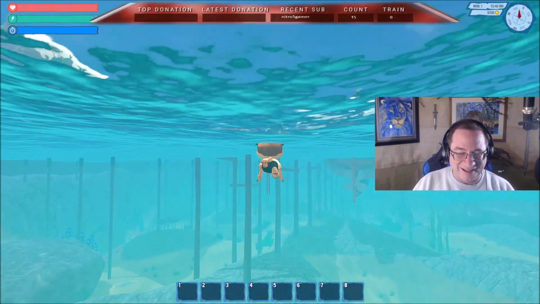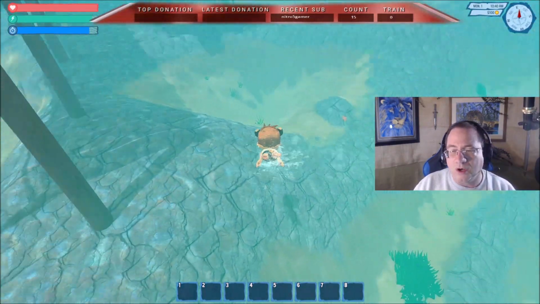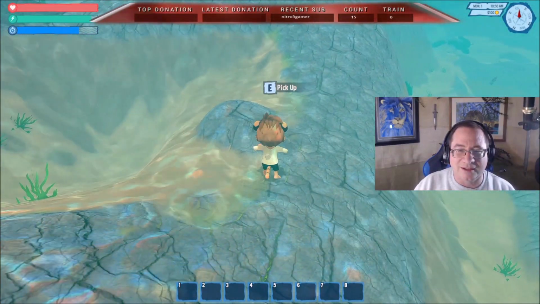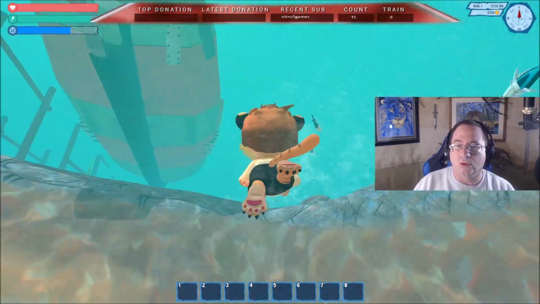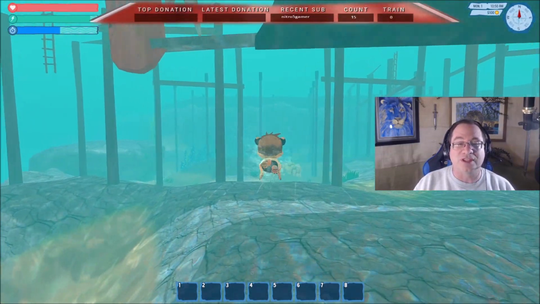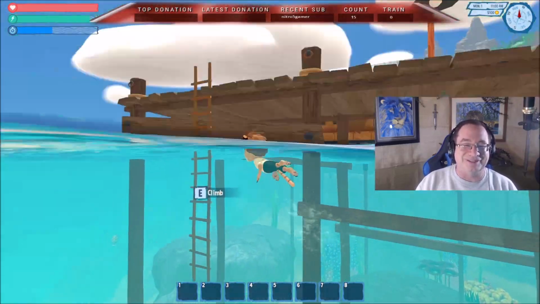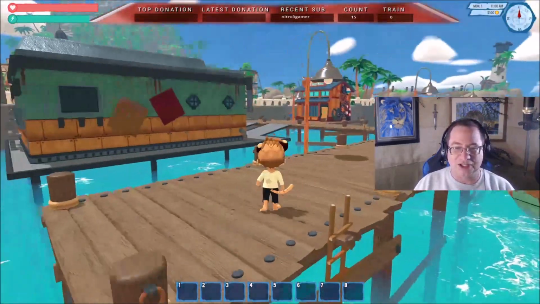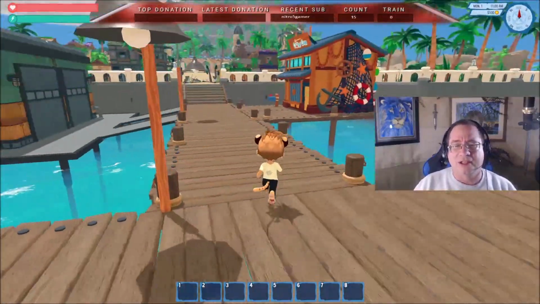Okay. But I want to go back down again. Oh. Can I pick this up? I can. Orange starfish. Okay, so, whoa. Oh, that scared me for a second there. For a minute there, I was honestly thinking that I was about to get attacked and killed by a shark. I was like, no. Oh, wow. Okay, so that was instant, but okay. To be expected, it's early access.